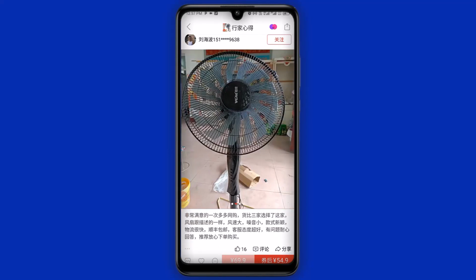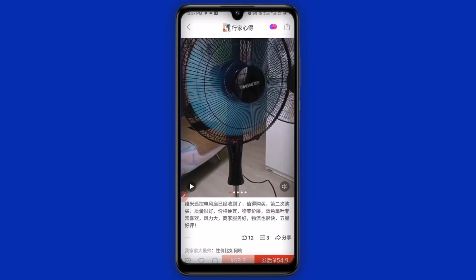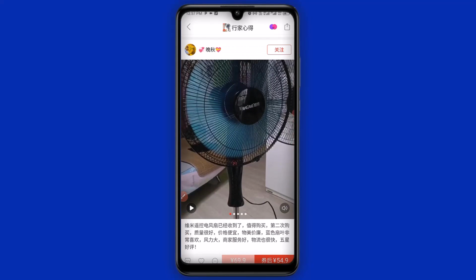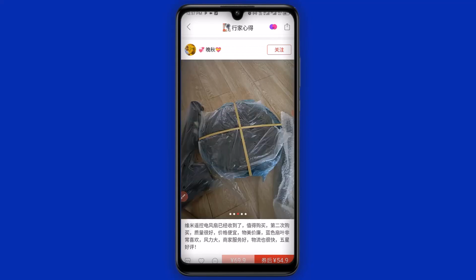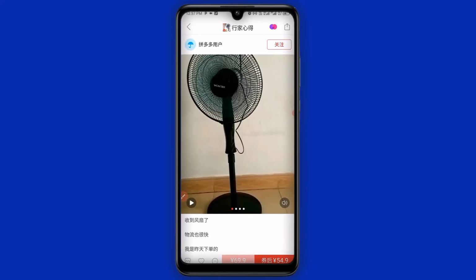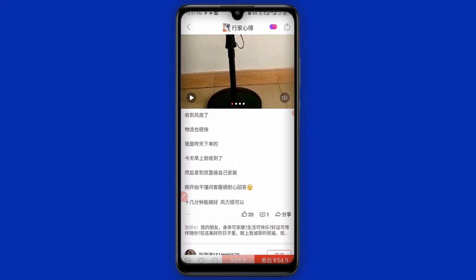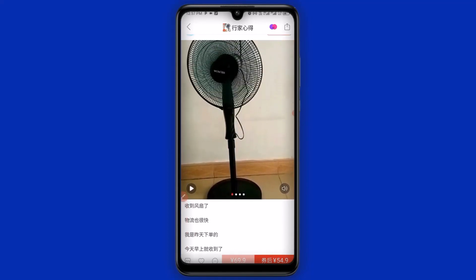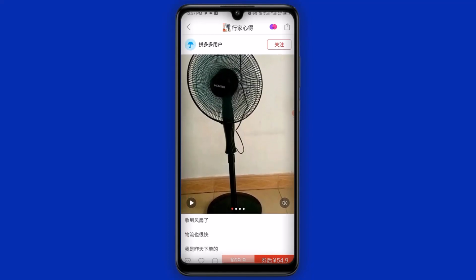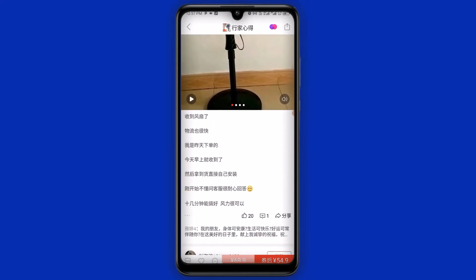This one also uploaded a video and picture of how the fan looks after it got delivered to their doorstep. This is another rating here, video and picture. Okay, so we can scroll down and see more. Now we want to translate some of this rating into our understanding language. Now this particular buyer here, this is the buyer name, is a Chinese citizen. So you have to simply scroll down, and this is the rating from this particular buyer.